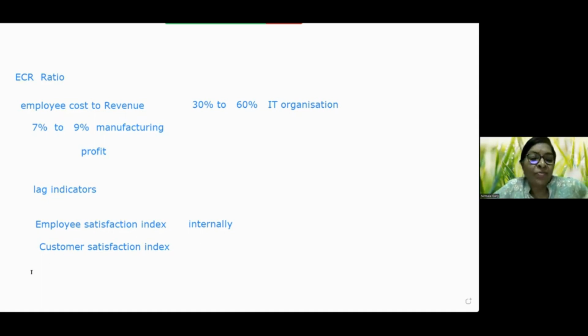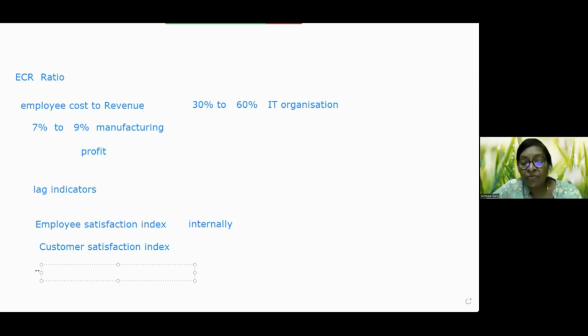What are some of the things you can actually benchmark where it has a direct bearing on business impact? I will give you an example. Last time I spoke about operational excellence. What are the 3 value disciplines I spoke about? Operational excellence, product leadership, and customer intimacy, you can call it customer delight.